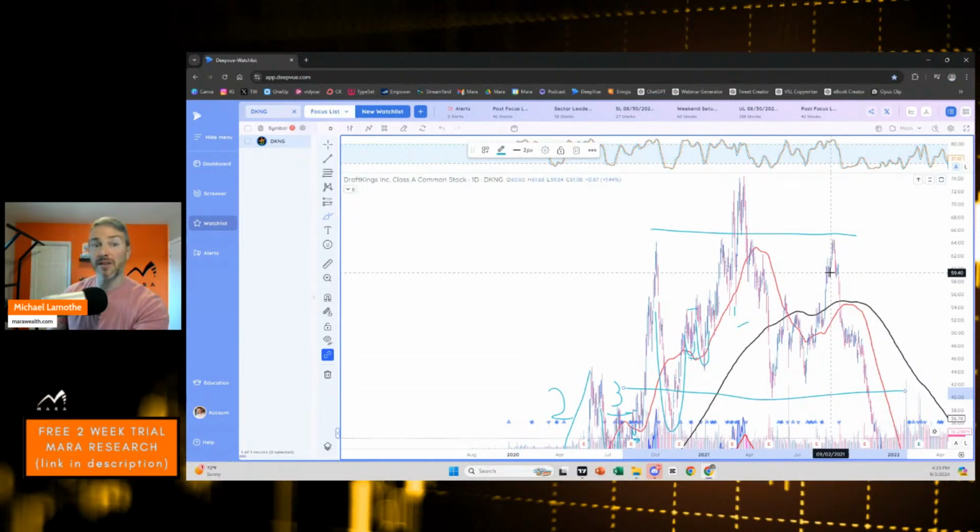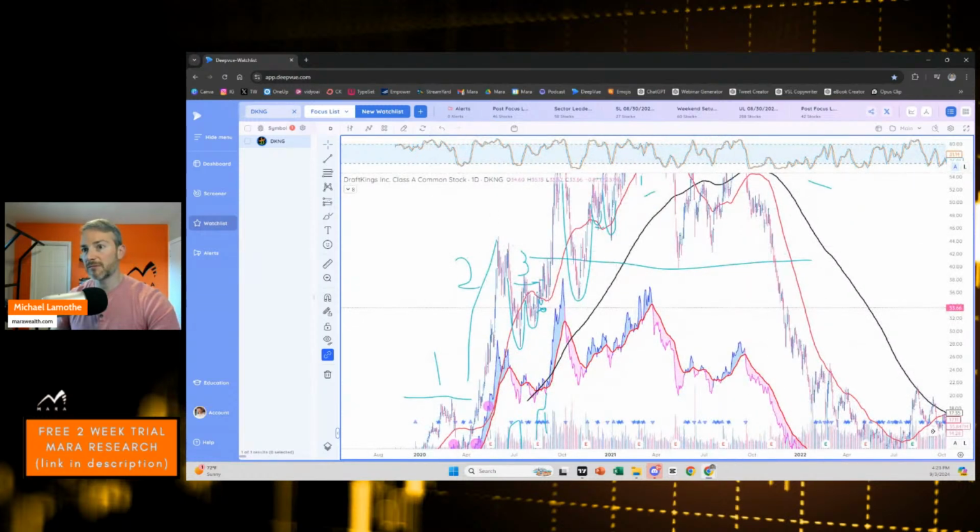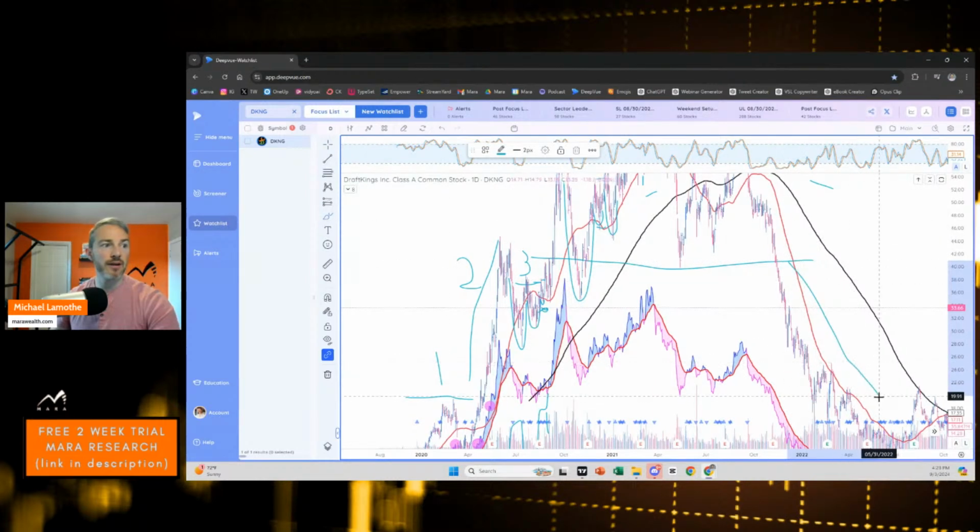So how do you know when a stock is in stage 4? It's trading below the moving averages, the moving averages start to roll over, and you start to break below support. That's how you know you're in stage 4. So where's stage 4 on this chart? You're definitely in stage 4 down here, and you can see how far and how long you could stay in stage 4.